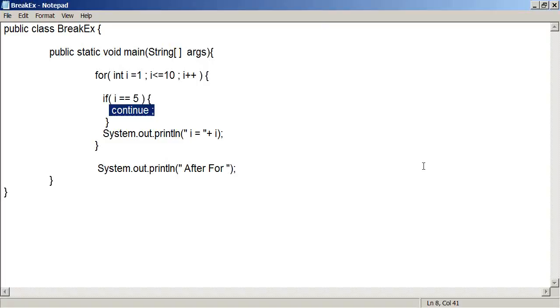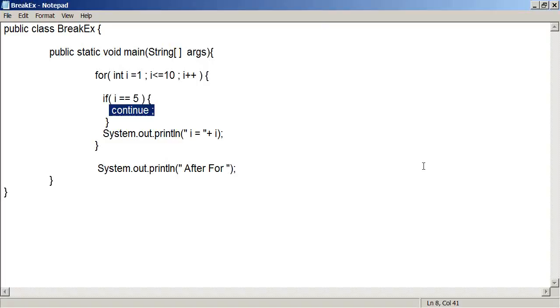We are left with one branching statement, that is return, which we will discuss later.